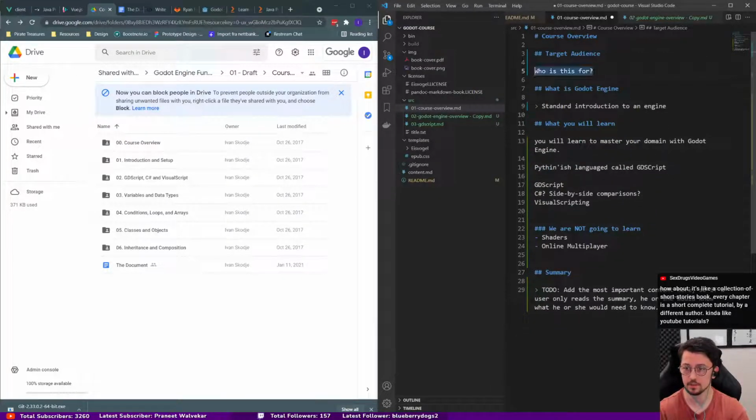Yeah, the goal is not to write content. Well, the goal is to form the headers and the subtitles. So, what is Godot Engine? What you will learn? What will you learn? I think that's more right.